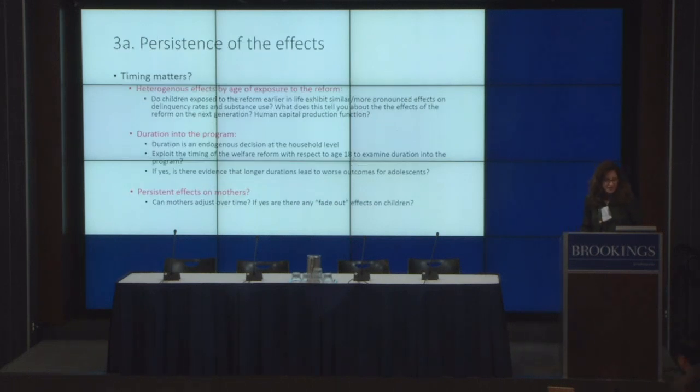The third comment that I had has to do with the persistence of the effects. So a question is, does timing matter? You focus on adolescents, but adolescents who were adolescents by the time of the welfare reform. Now, could it be the case that children exposed to the welfare reform at a different stage were more or less likely to develop these behaviors later in life? So conditioning on the same outcomes of interest, delinquent behavior and substance use, if the exposure occurred at another critical stage, do we see similar effects, similar magnitudes, the same effects by boys and girls?